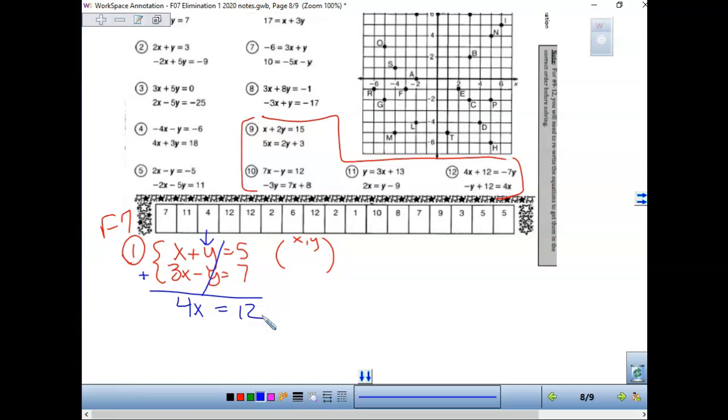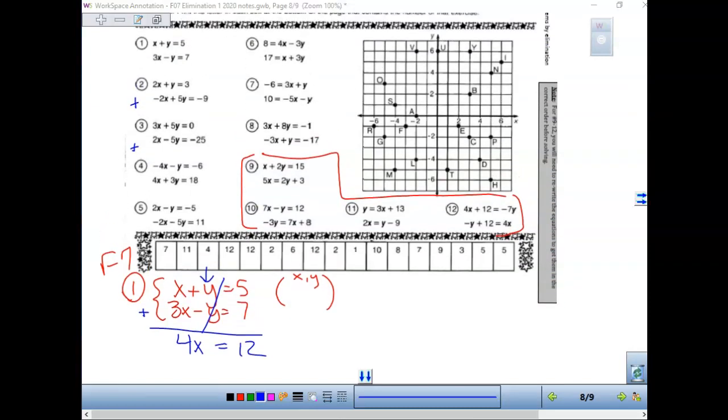So, yes? Quick question. How did you get a plus sign next to these? So we are using addition method for all of these unless I have to multiply like 1 by a negative. So the method is called elimination or addition. So anytime we are solving any of these problems, once I notice in front of the variable, same number, opposite signs, I can add them together instead of doing substitution. So it's just another way of, elimination is also called the addition method of solving. So if I notice these are the same numbers, both ones, one's positive, one's negative, we just get to add them together and we're almost done. So we're almost done with this one.